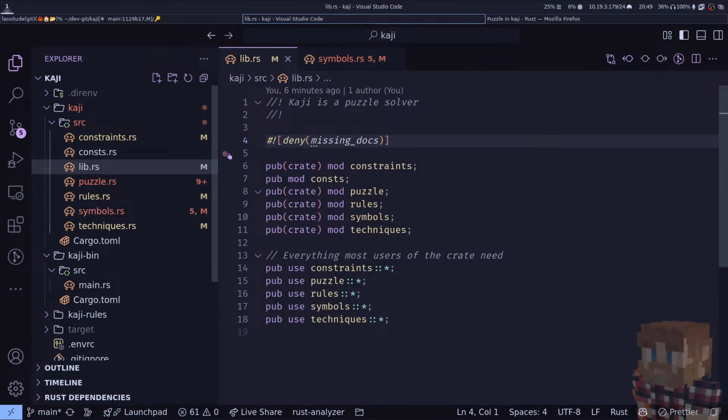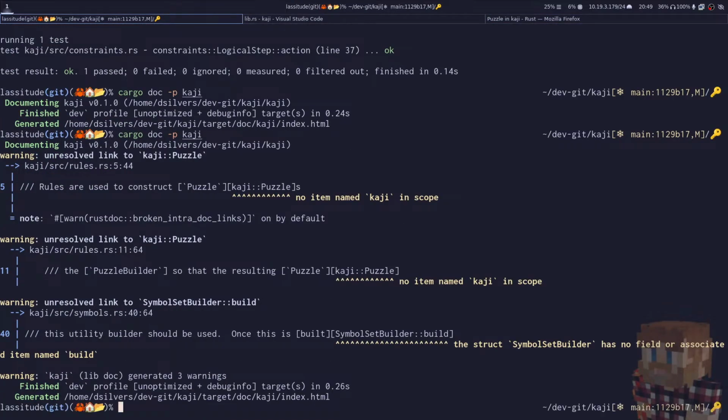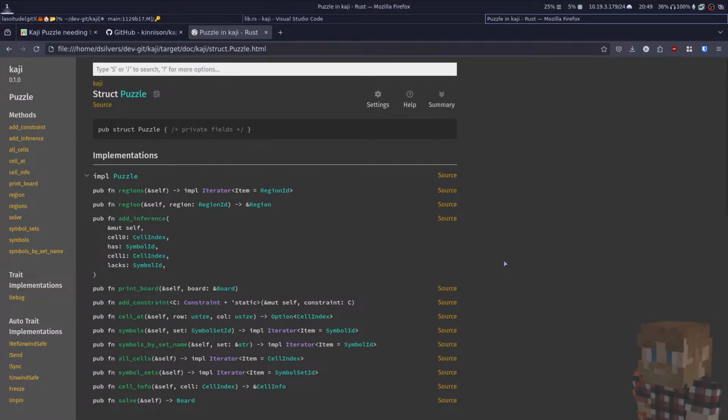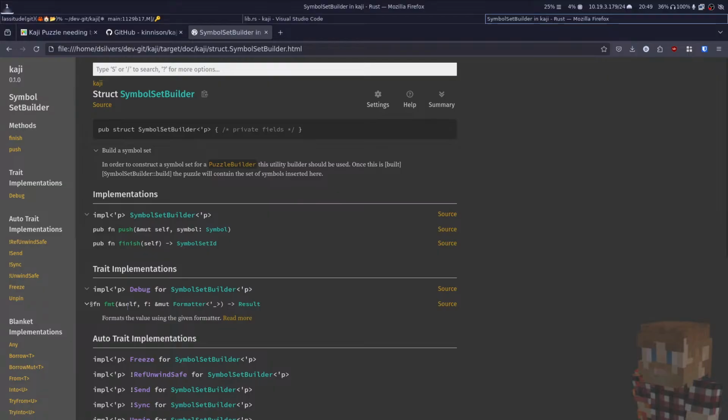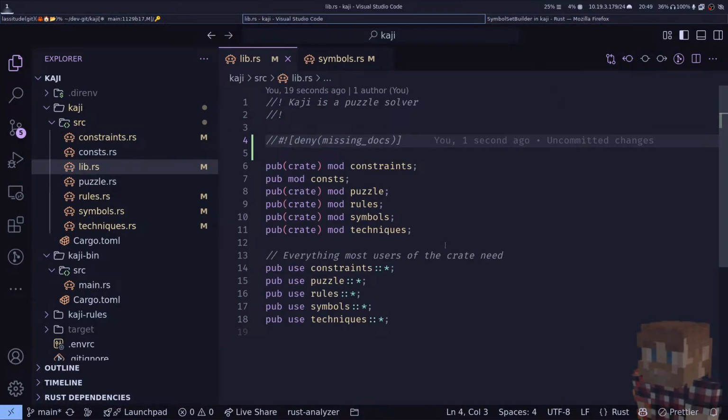Right, I'm just very briefly going to turn that off and find out what's going on here. No item named crate in scope. The struct symbol set builder has no field or associated name build. Let's check both of those things. Symbol set builder is called finish, so that's true.